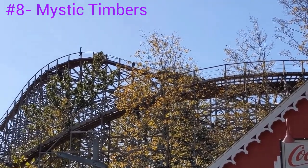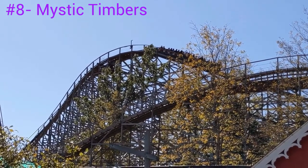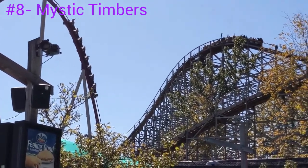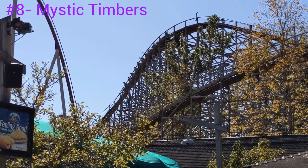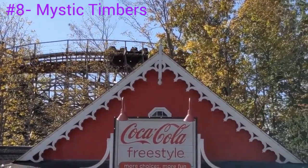Negativity aside, this coaster usually runs great with 16 airtime moments that usually all give you great pops of airtime. Another thing I love about this ride is the theming and the storyline given to it, especially the shed, which is very underrated in my opinion. A lot of people don't like it because they thought it was going to be some kind of cool element, and then they were disappointed because it's just screens and sound effects, but I actually really like it. I think it's a really good piece of theming.